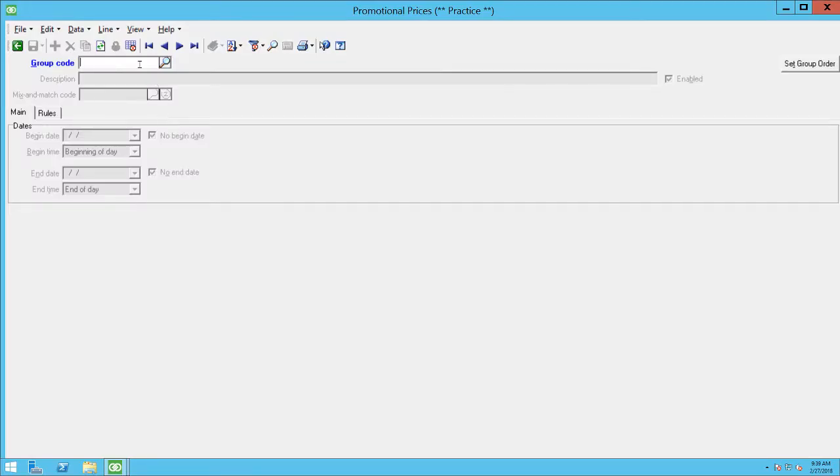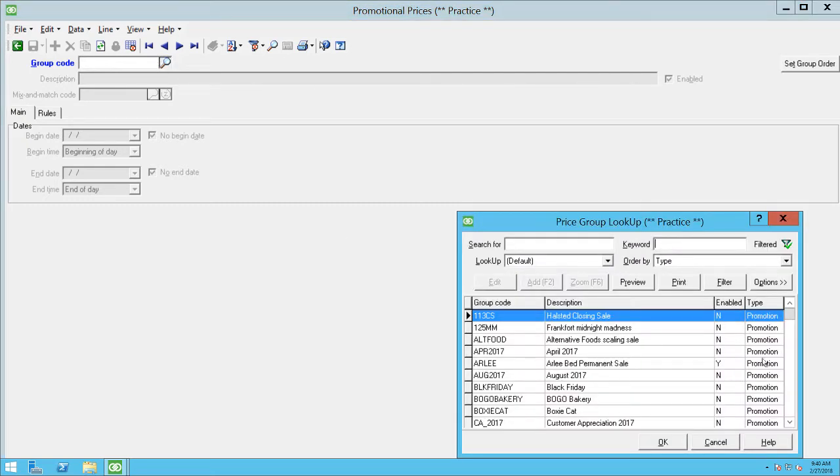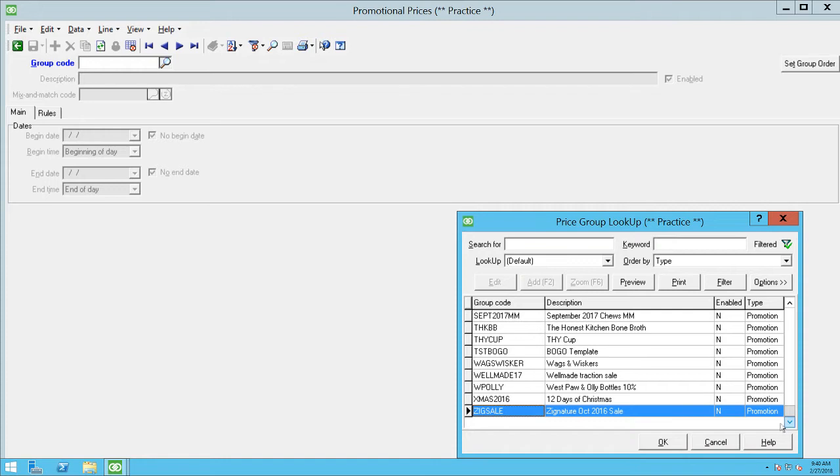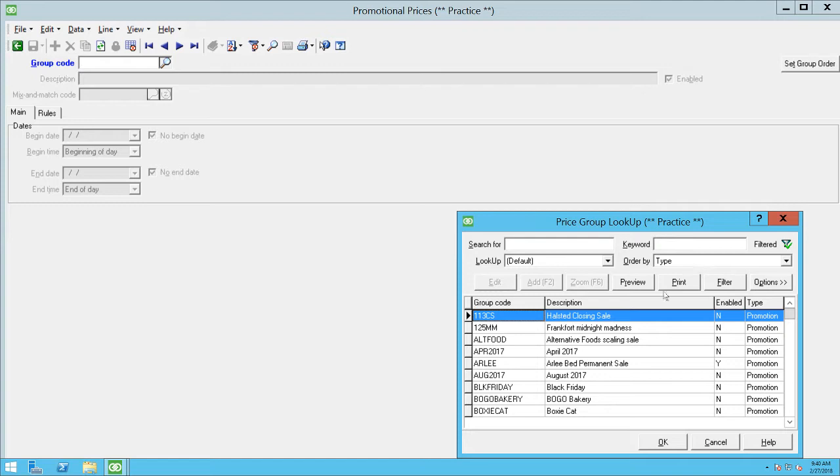So every promotion is going to start with a group code. Now, this group code can be anything. Typically, we code them to give us some indication of what the sale is. There is a limit of 10 characters for the group code. So we're going to name it based off of whatever sale we are. This is typically the code that on the back end we're going to be using to look up that sale. If you're familiar with doing the queries in SQL, the group code is typically what shows up when you try to pull back the promotions and the discounts.